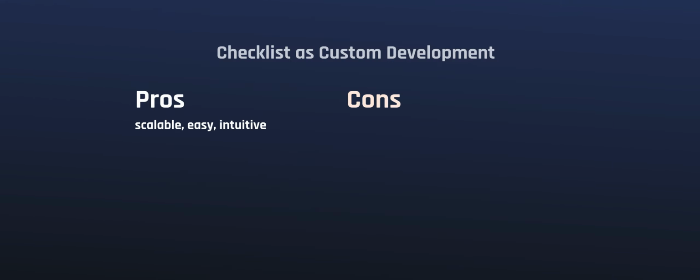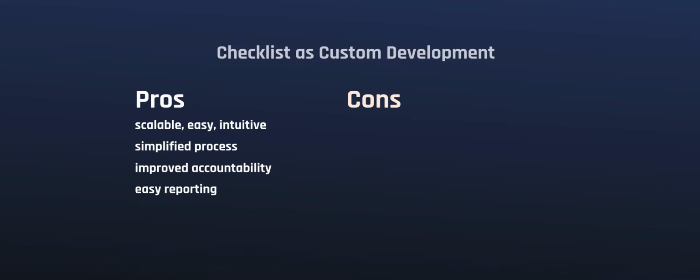Pros: scalable, easy and intuitive solution. Of course, depends how you develop it. Simplified process. We avoid using measuring points, we avoid unnecessary data redundancy and huge effort of data management in the future. Improved accountability. We can easily track the progress of each checklist for each work order. We got an audit trail as well. The reporting is quite easy. Cost efficient. Sure, we need extra effort for development, but in the future we are not dependent on third-party solutions, licensing costs and stuff.